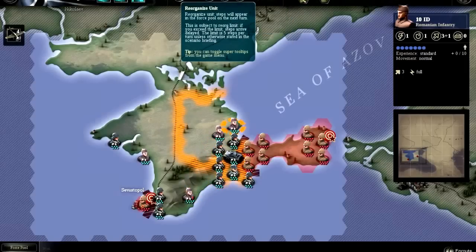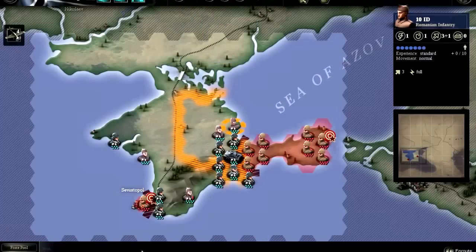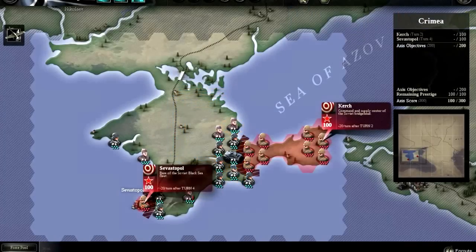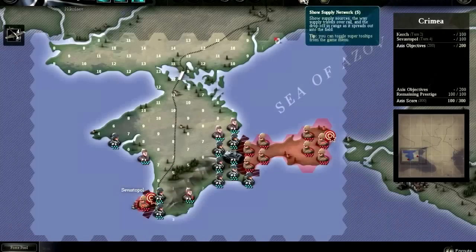I can reorganize a unit. This basically will break my unit up and put it into dots down here that I can then put into other units. This is my show objectives. Those are my 2 objectives. Oh god, getting Kerch by turn 2, I'm not sure how the hell I can do that to get a brilliant victory, but we'll see.